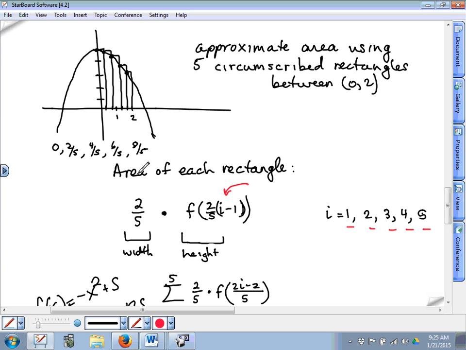I suppose it could be done other ways, but where this is eventually leading, I showed you a picture last time. What if we increase this to 8 rectangles? Wouldn't that give us a better approximation? What if it was 100 rectangles? Eventually we're going to increase this to infinitely many rectangles, so we're going to have to take a limit. And so it's better to use this idea of having subintervals of i when we're taking a limit to infinity.